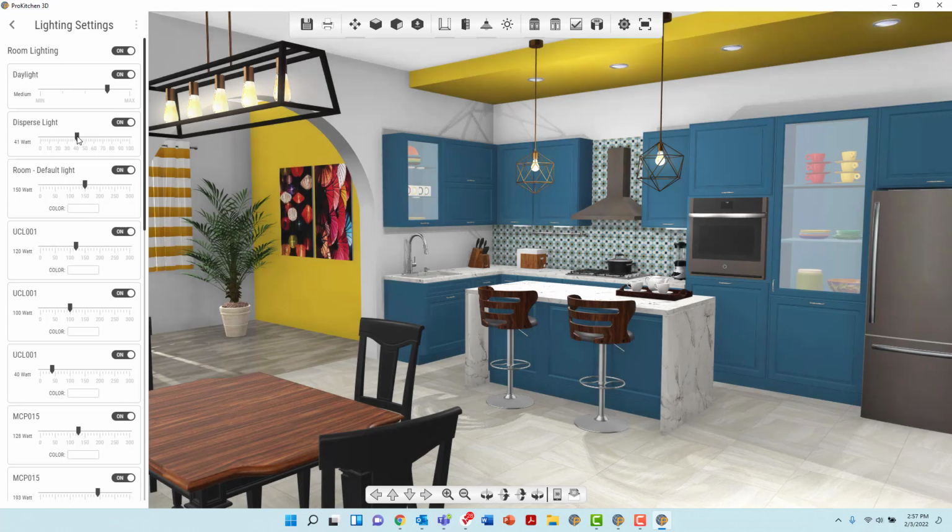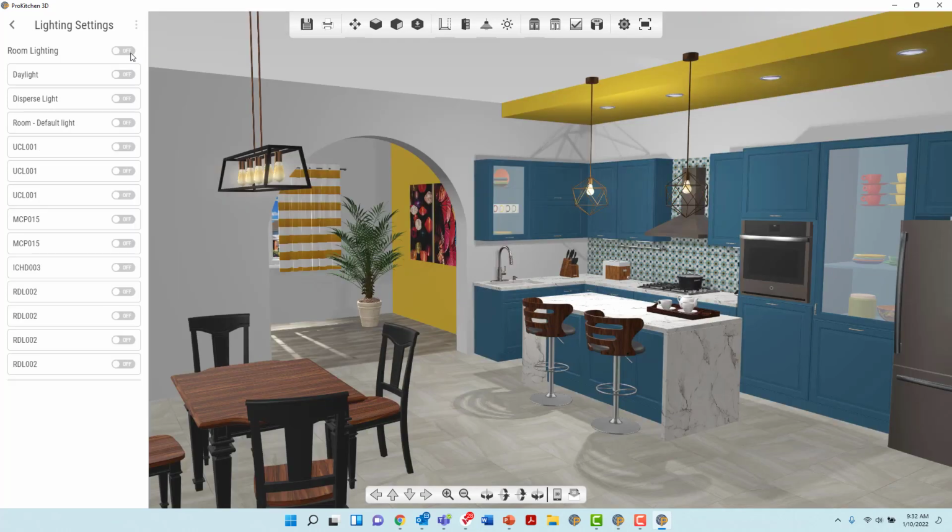Once dispersed light and room default light have been adjusted to create the most realistic shadows within the room, you can then adjust the remaining lighting options located in the side panel. Room lighting will control all the lights within the room. The only option here is to turn them on or off.